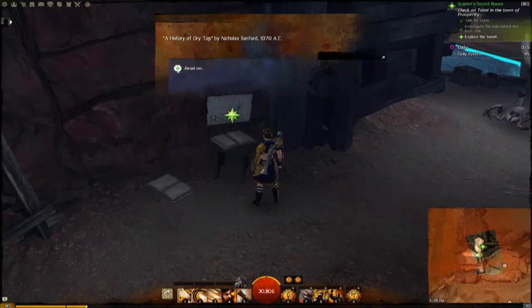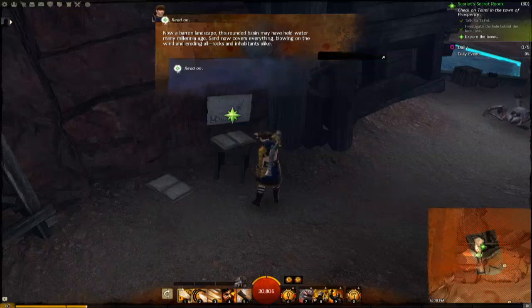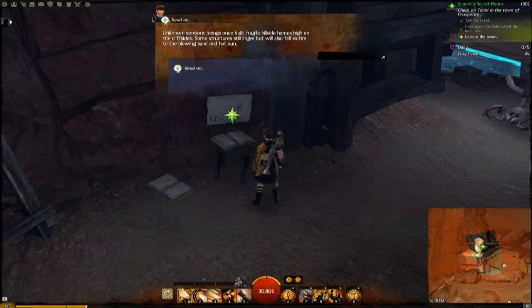History of Dry Top. Nicholas Sanford. Oh, bro, Nick! Read on. Now a barren landscape, this rounded basin may have held water many millennia ago. Sand now covers everything, blowing on the wind and eroding all rocks and inhabitants alike. Unknown sentient beings once built fragile hillside homes high on the cliffside. Some structures still linger, but will also fall victim to the blowing sand and hot sun.